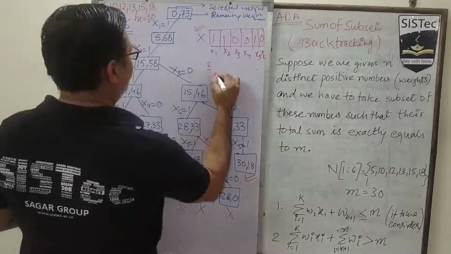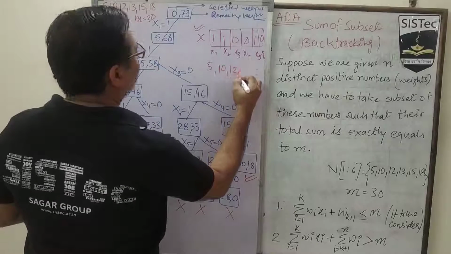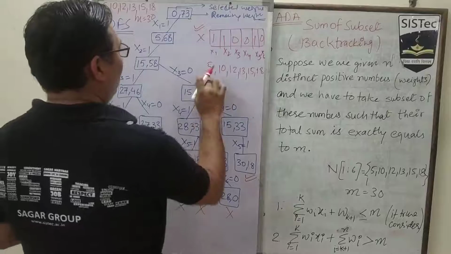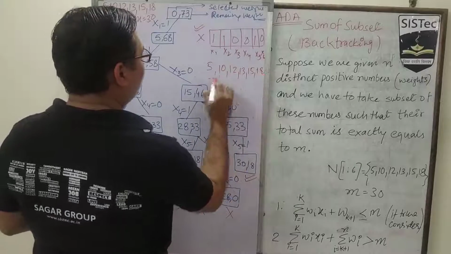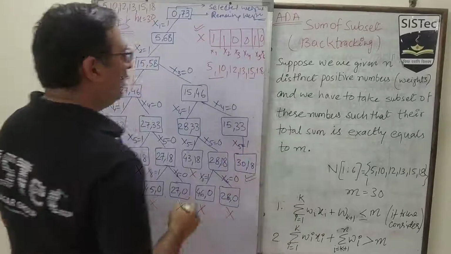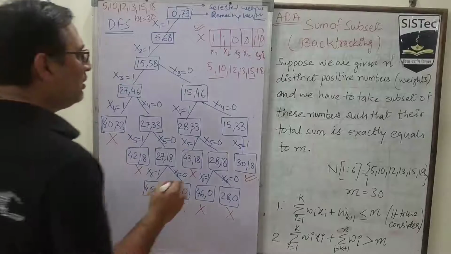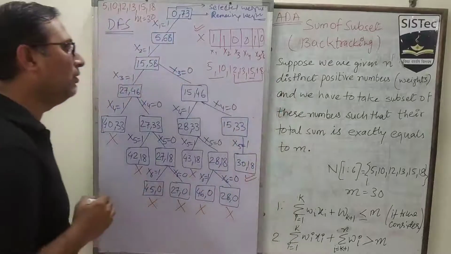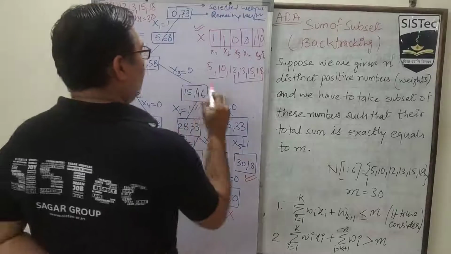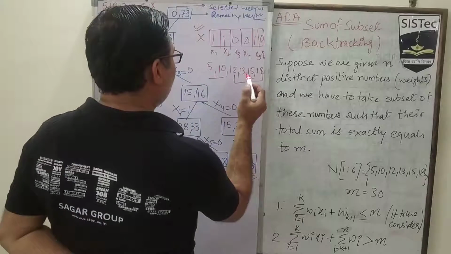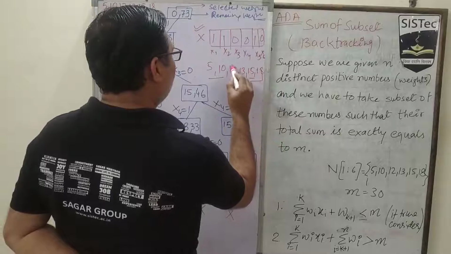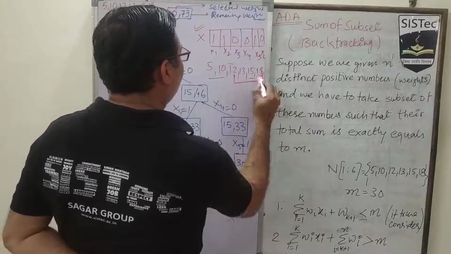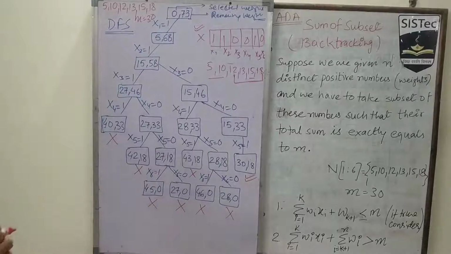Now again see this. As backtracking talks about all possibilities, we have considered this one: 1, 2 and 5. This leads to a sum of 30. You can see some other solutions over here. This and this also lead to 30. The same way, you can see these 3. This is another solution for this particular problem.